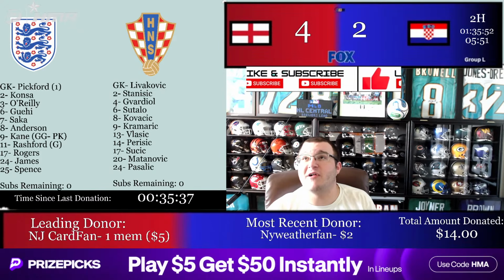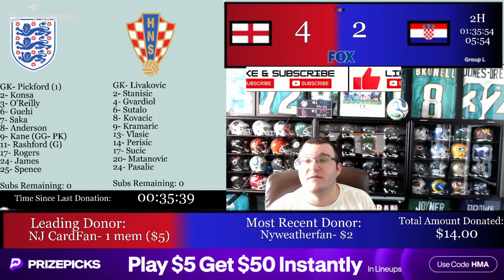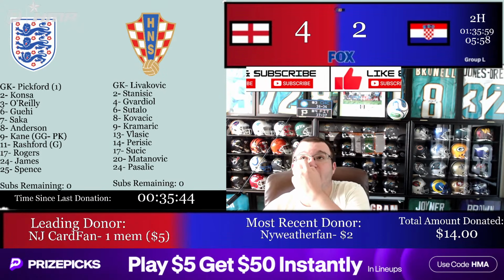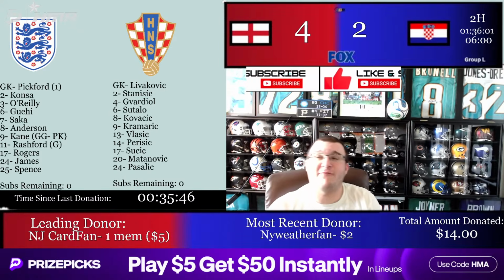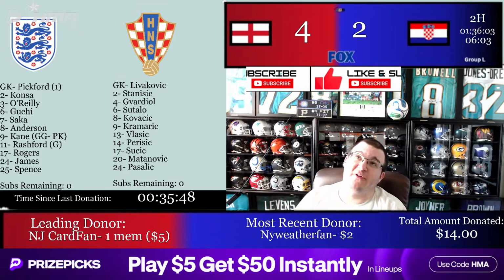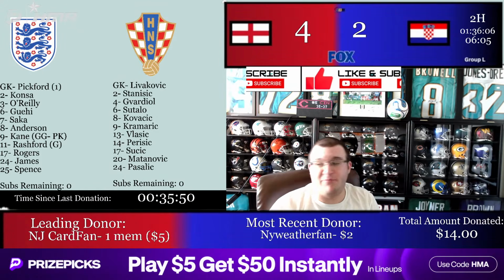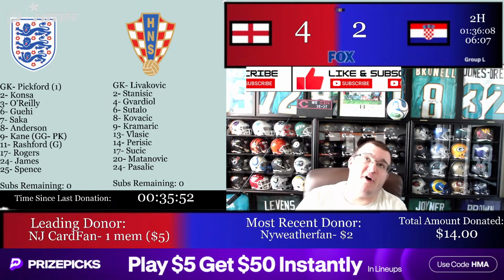Croatia, one final ball in down the left side. Kramaric trying to work on Spence. Plays the overlapping run. Cross into the box. Will get picked off, no trouble there. And that will be the full-time whistle. It should be at least. We played six minutes. Should be the full-time whistle.